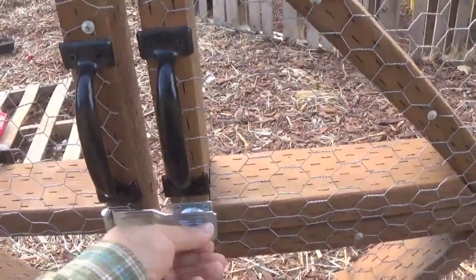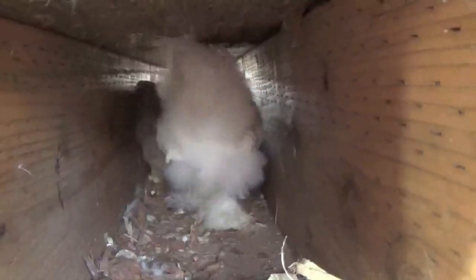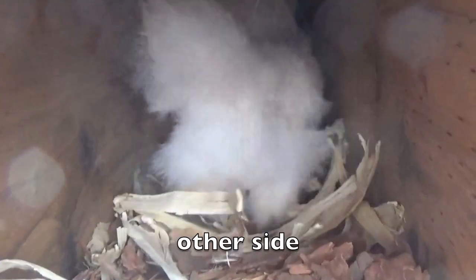The one issue I'm having right now that you guys might be able to help with is I have a couple chickens that have decided to nest down in the tunnel. I don't know if there are any good tricks to discourage chickens from nesting in places. I've got some ceramic eggs where I want them to go, but so far no luck. So if you've got any tips, let me know. I'll take you in and show you the tunnel. I've got one nesting down in the tunnel, and you can see it's blocking it up on either side — that's why they're not running through. I've got to try to figure something out about that, but all in all things are going really well.